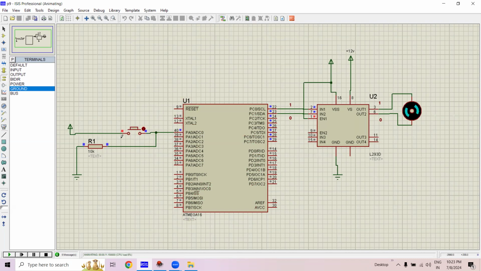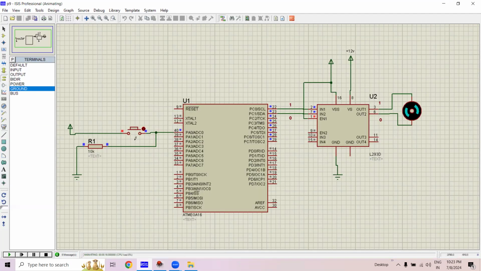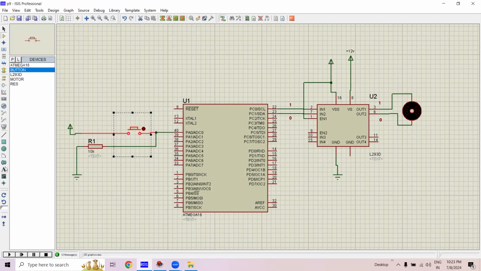And now if you want the second button for anti-clockwise operation, we can add that into the code. This time we need to declare two different inputs. Until now we have used only one input. So let's pick one more button and connect it to port A1, and then this pin must be power.